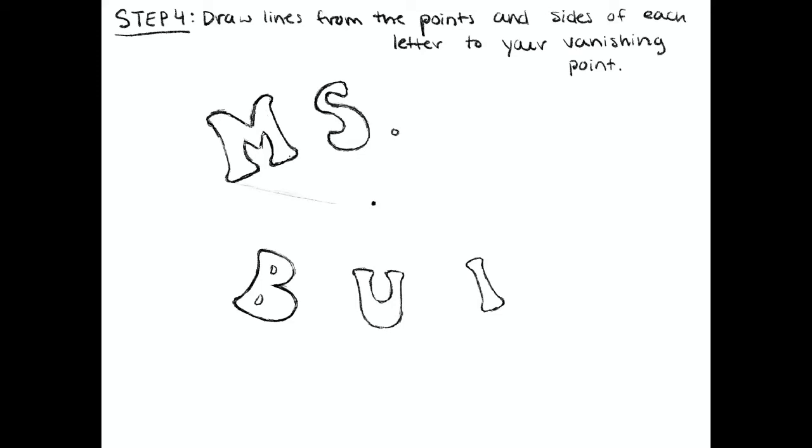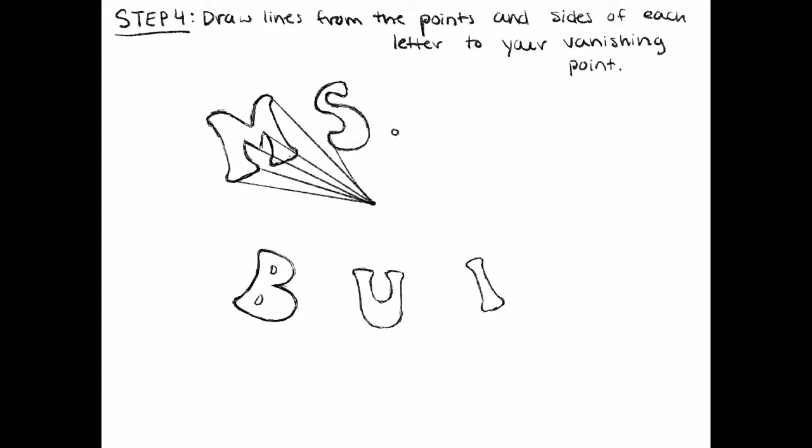So you can see at first I started sketching it because I am doing this on my tablet and I forgot that I could make a straight line. So in a little bit you'll see that I kind of changed the way I did it, but I'm looking at the different points of that letter M, so that edge of the 2 bottom parts, and I'm just drawing a straight line to the vanishing point.